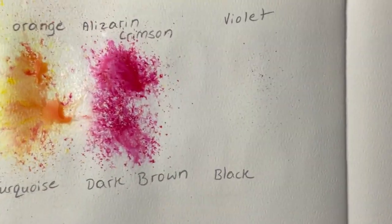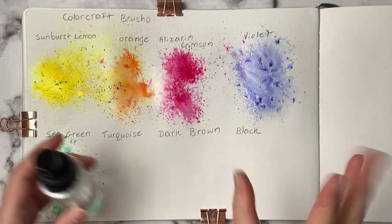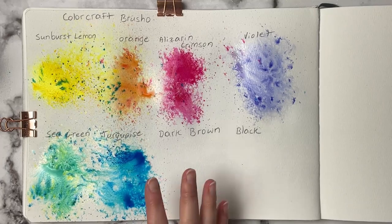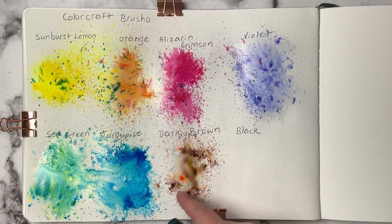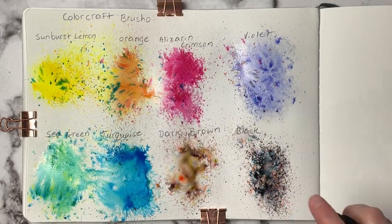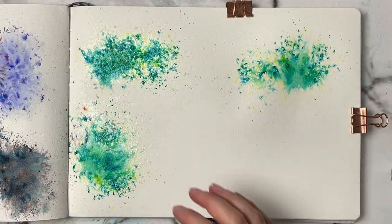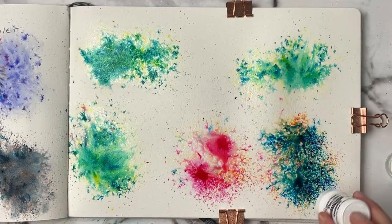After the swatches I try out a few different spray bottles. I've got the one that comes in the kit and a Jane Davenport spray bottle. If you don't want the colors to mix too much and want more of a dappled effect, the Jane Davenport is better — it sprays a finer mist. I also have a continuous spray Jackson's bottle, but I don't like that one at all because it puts out way too much water even with one tiny spritz.